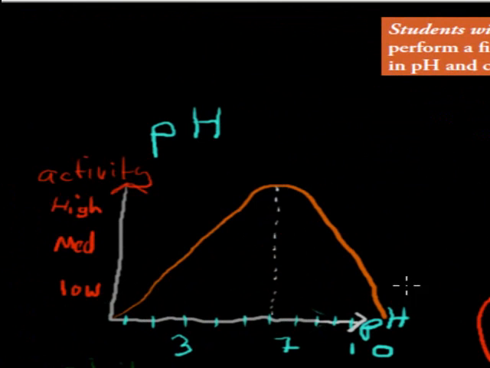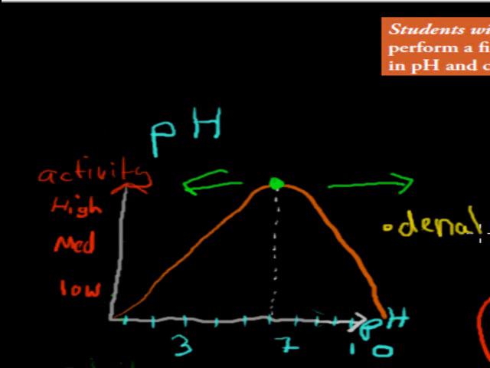Right, so these graphs are what you would have looked at. This has activity on one side, pH on the other side. For the enzyme activity, it will be high here, medium here, low here. And then we've got pH 1 to 10. Its optimum spot, which would be right here, is at that pH of 7. So if we go either lower or higher in terms of pH, the activity of the enzyme drops down. It becomes less active because enzymes become denatured. It doesn't always have to be 7, but in this case, this enzyme works best at a pH of 7.